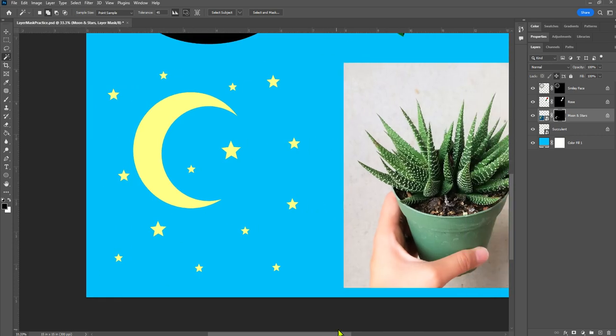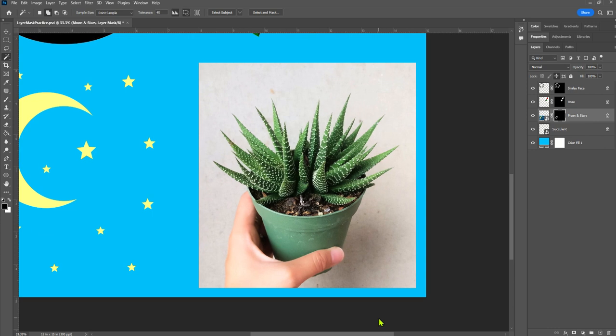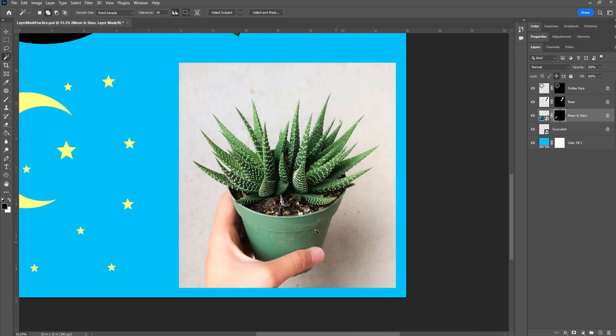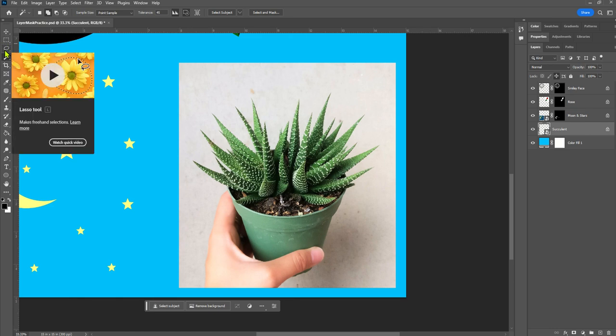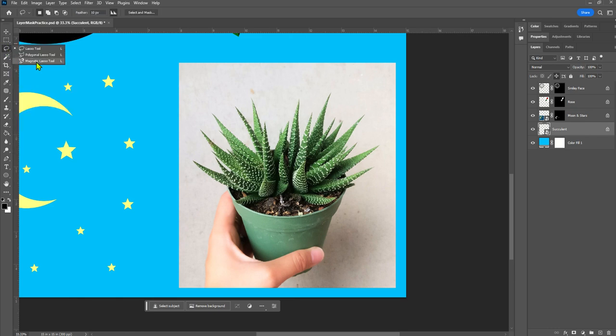This is going to be the most difficult one because we're looking at a real photograph, which is always going to have more color and more detail, which does make things harder to select. Let's go ahead and go to that last layer, make sure the succulent layer is selected, and let's find a tool that we think is going to be good for this selection. Because it's a very organic shape, our marquee tools and lasso tools might not work the best, although your magnetic lasso tool could work really well. I do find the quick selection tool to be easier though than the magnetic lasso tool.